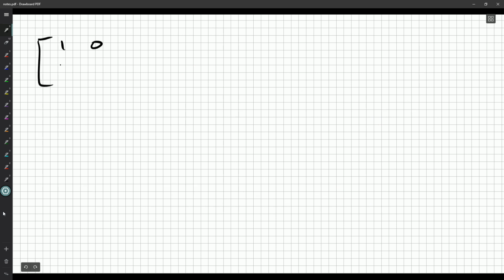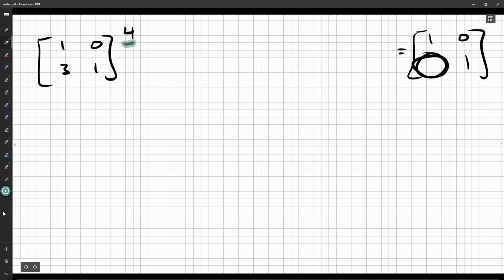And this is critical to answering a question like this. What would I guess [[1, 0], [3, 1]] to the power 4 is? I would guess that we get the 1, 0, 1 where they're supposed to go, and then this should be 3 times my exponent of 4. So there's my guess. If I'm wrong, then I have to go back and reassess my pattern. If I'm right, then I think we can use this to answer the full question. But we do have to make a prediction and check it.